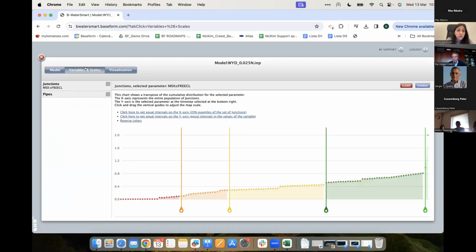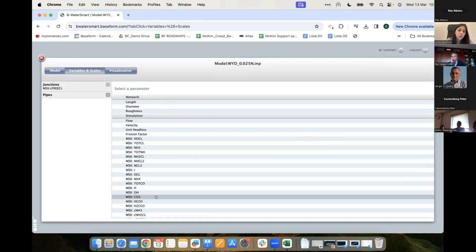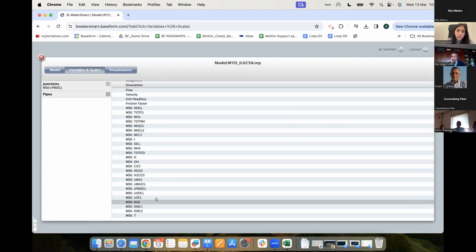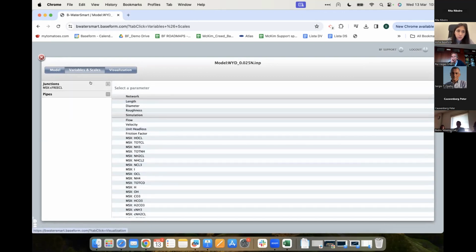Going back to the variables here, as you know, in EPANET, you can define variables to check around the simulation time period for junctions and for pipes. In this case, we're interested in looking at the free chlorine for the junctions. For the pipes, I could also define. So you have all the typical variables here, plus all the other ones that are provided by the MSX library, that you could see in the visualization.